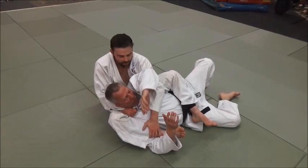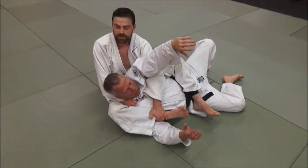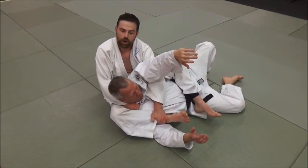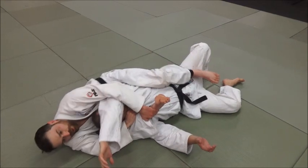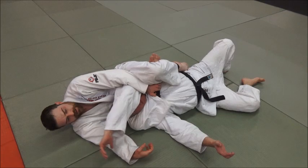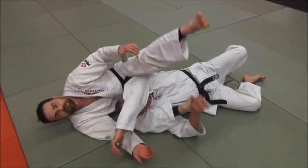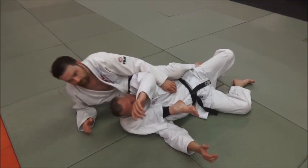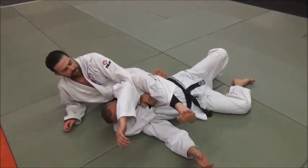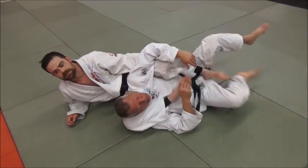So I'm going to come back through, grab the shin right above the ankle. Next thing I'm going to do is come down on the shoulder of the lapel arm. Boom. You roll directly sideways, and that allows me to pull that ankle up into his armpit, and we have our reverse triangle. Don't come up on your elbow. Don't try and apply it back here, because again, you might be able to cross your feet, but he's going to be able to do terrible things to your feet instead.